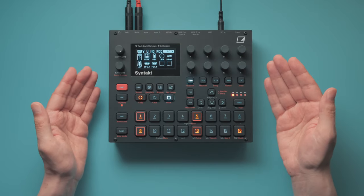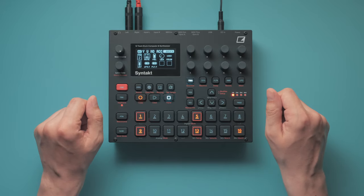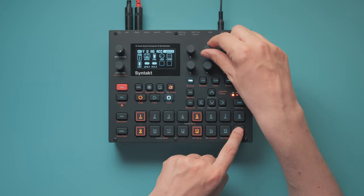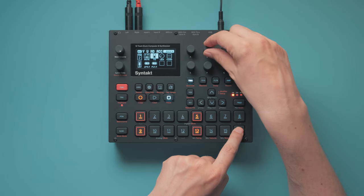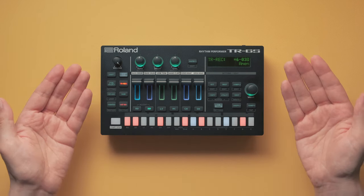I'm a big fan of Elektron sequencers, but looking at other drum machines, there are things I wish would be more straightforward. For example, there are no accents, only velocities, which are tedious to program. To me, the best of both worlds is the way Roland did it in the TR-6S.